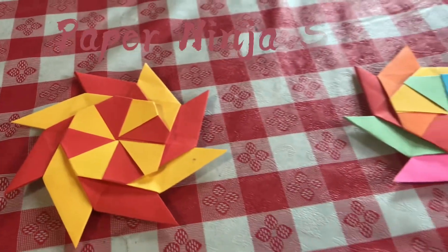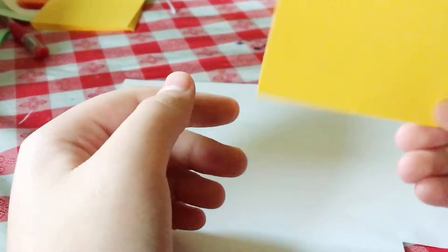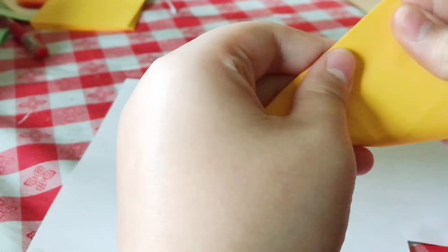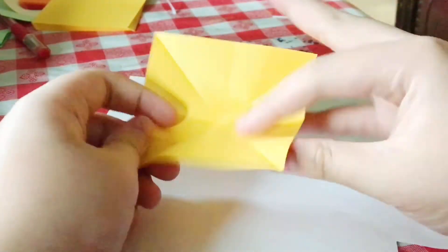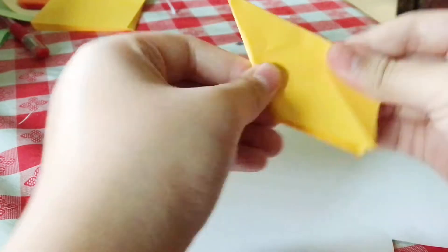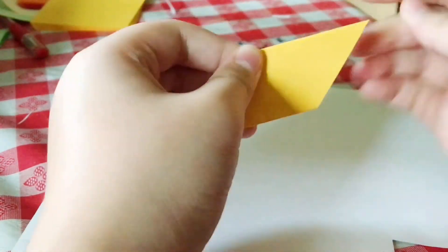Now I'll show you how to make a craft and some origami. First, get any piece of paper that has to be square — I use a post-it note. Fold it in half, then unfold, and fold it in half on a different side, then fold in half diagonally on both sides. Now unfold it, then fold two of the adjacent corners into the center, fold it in half, then fold the back part down so you have a parallelogram, and make sure to finalize it.